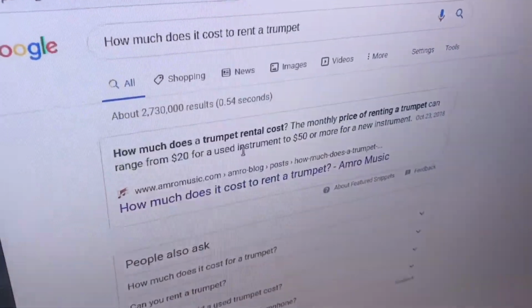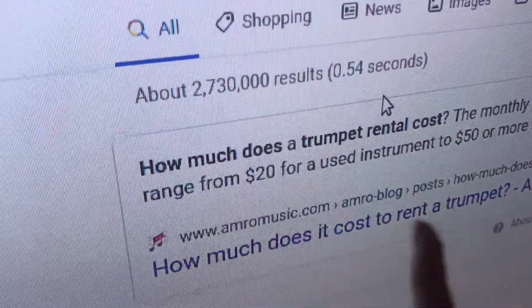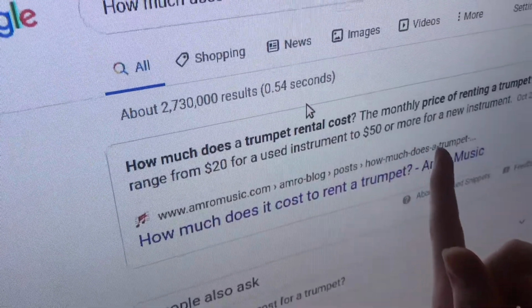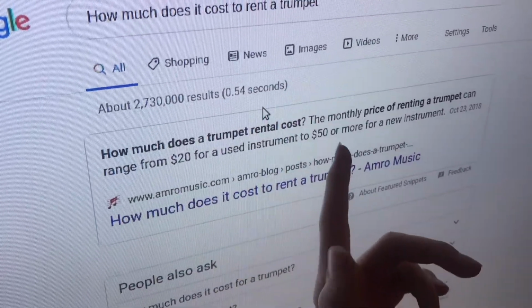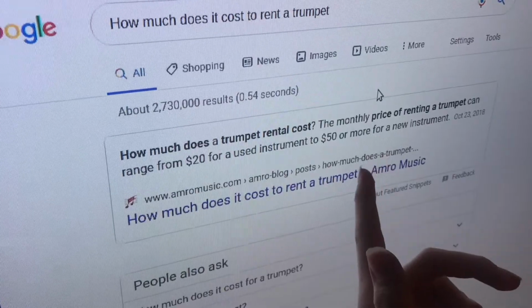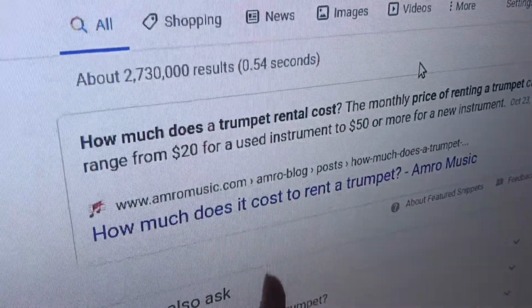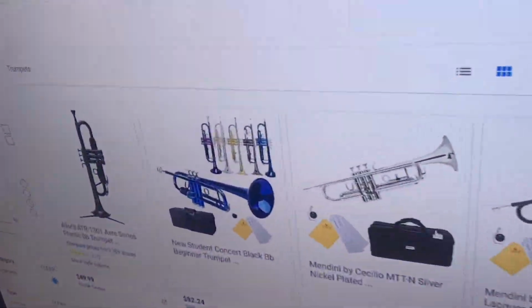If you look on Google, it says a trumpet rental cost per month can be $20 to $50 for a new instrument. So if you're renting a used instrument, it would be about $20, and if you're doing a new one, it's about $50. That's a lot. In 2 months, if you're renting a new instrument, that'll be $100. You could buy a pretty decent trumpet for that, or in about 3 months, you could buy the one that I have.